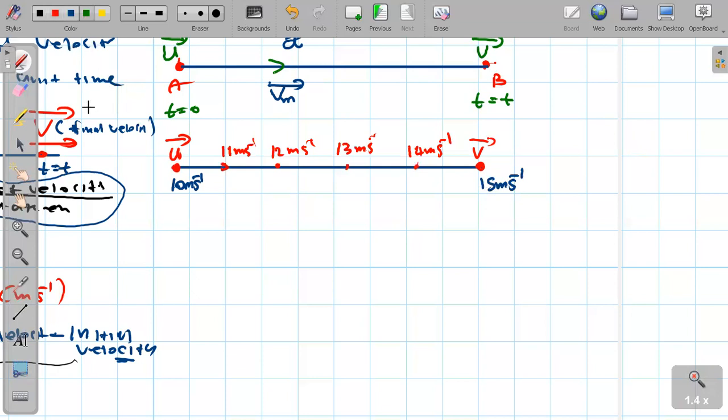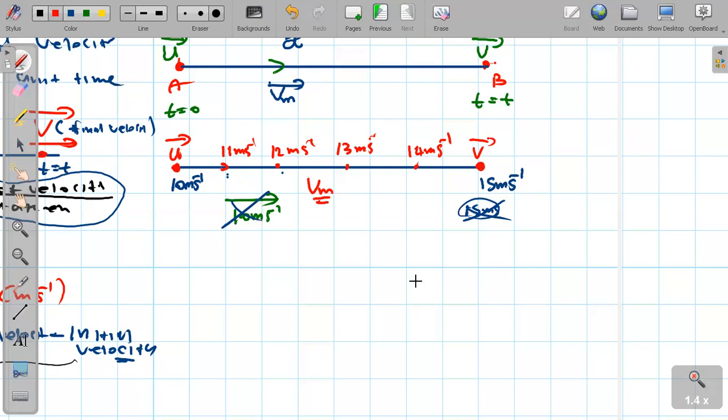My problem is, here it is somewhere like 11.5, 12.5. So if you say that over the whole motion the object moved at 10 m s minus 1, is that true and accurate? No, you can see instantly it is 11, 12, 13, 14. It is not 10 at all. And if I say it is 15 m s minus 1, it is not 15 either. So you have to come up with a reasonable value. That value is the mean velocity.